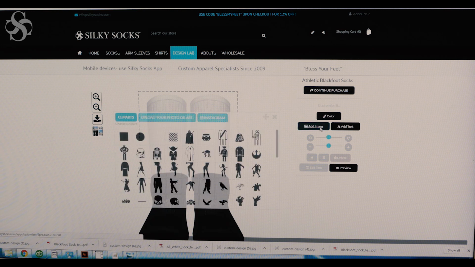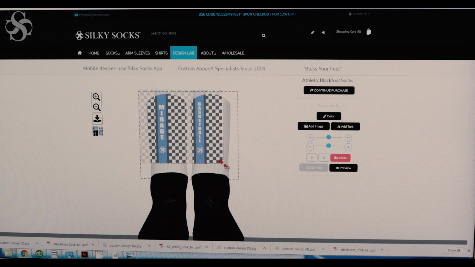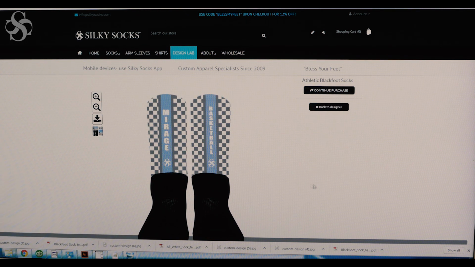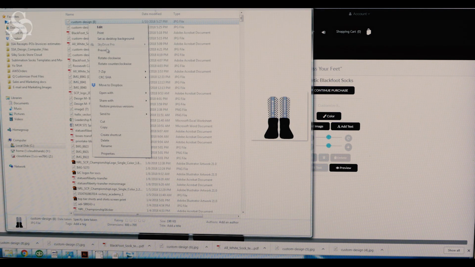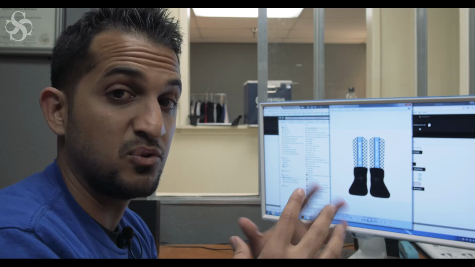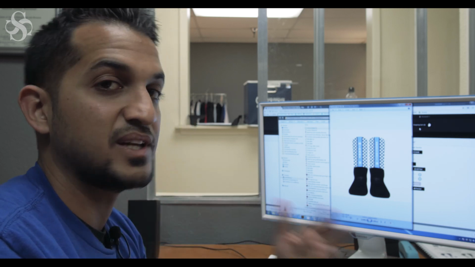Alright, now I'm going to hit add image and grab the back. Same thing, guys. I'm going to extend this all the way to the dotted lines. Now I've got the back side here, Mirage Basketball. I'll hit the preview, and there's your preview for the back. Again, I'll download it here, and there you have it. Mirage on one leg and basketball down the other. Just make sure, again, you label this back so your client knows what he's looking at, so he's not confused. And once you get approval from your client, all you have to do is send us the print file and the mockup, and we can go straight to production.